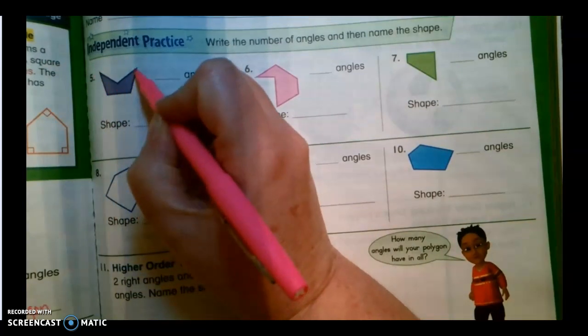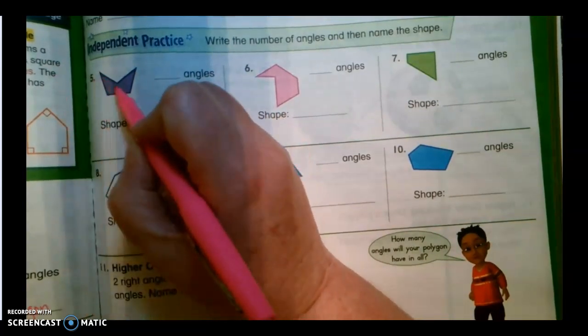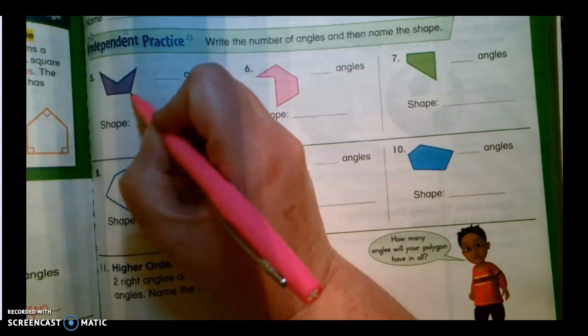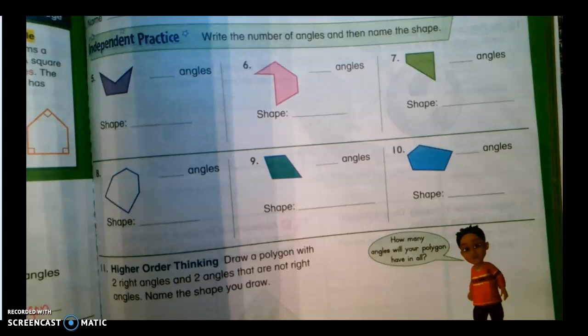One, two, three, four, five angles or one, two, three, four, five edges. So let's review that. A shape that has five edges or five angles and it's a closed polygon. A shape with five sides is going to be called a pentagon.